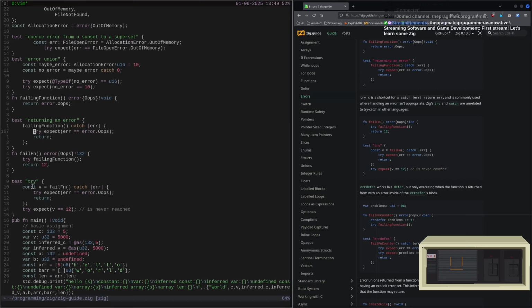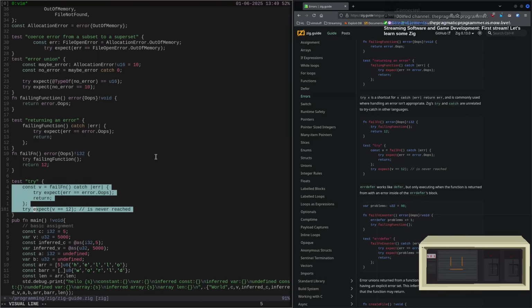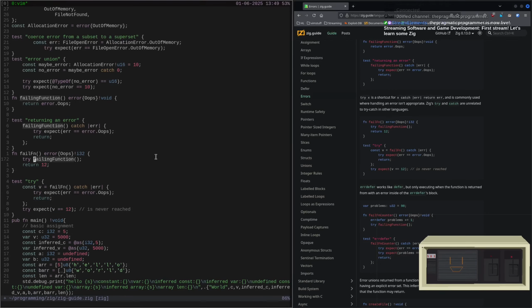So it's going to catch the error, see if it's that, return, and then it's going to try if v equals 12, which will never happen because this returns the error after running the function, and it never returns 12, so this will always be an error. Got it.